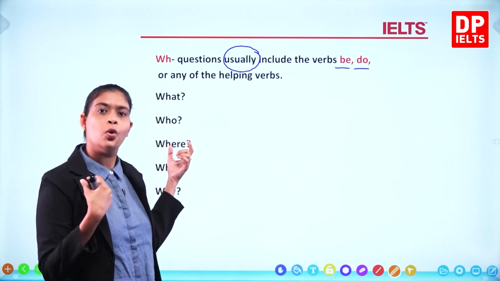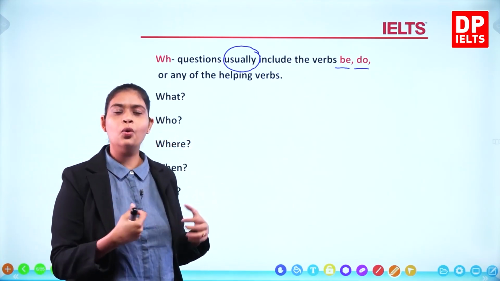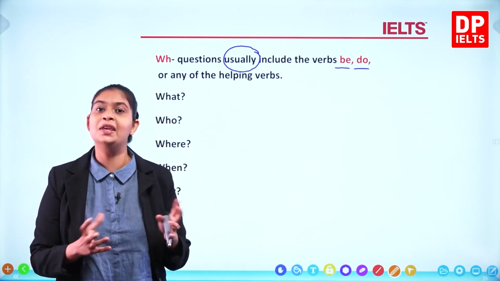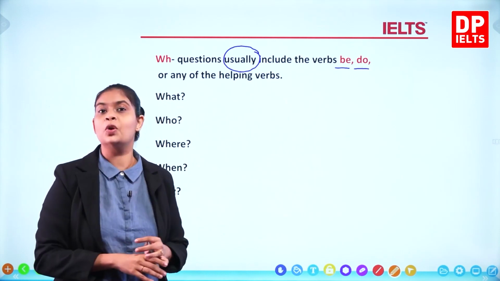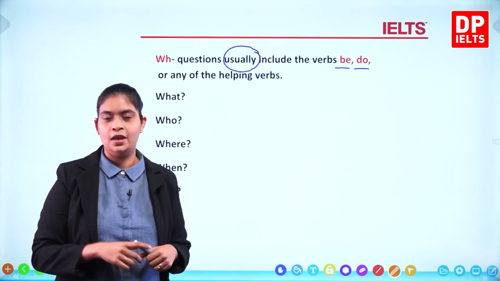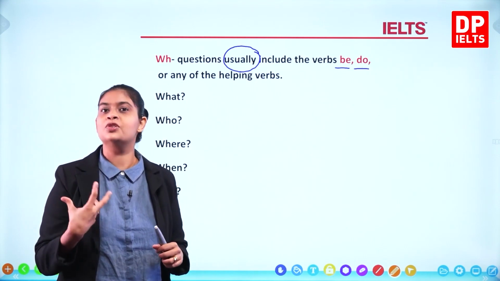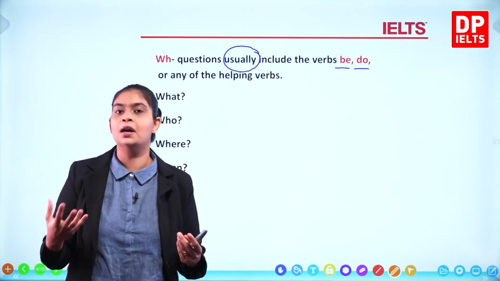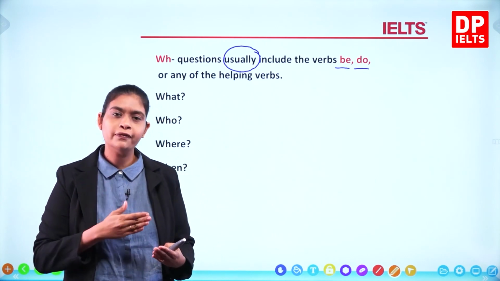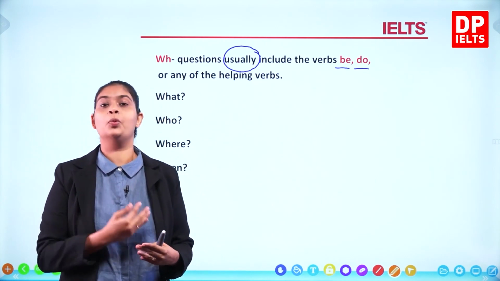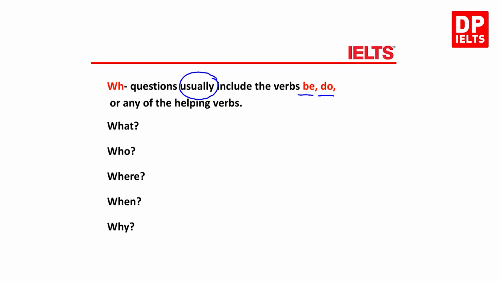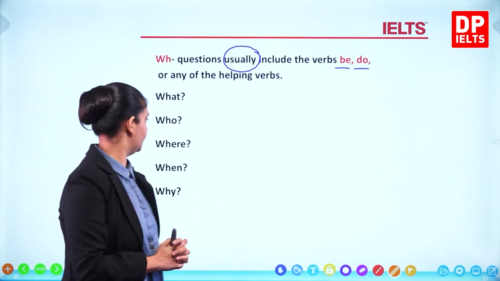Who is a question tag that you use when you're referring to people. Who is your best friend? Okay. Person, you're referring to a person. Who is Peter talking with? Again, a person. So if you are referring to people, we use the question tag who. Who is this person? Who do you like?